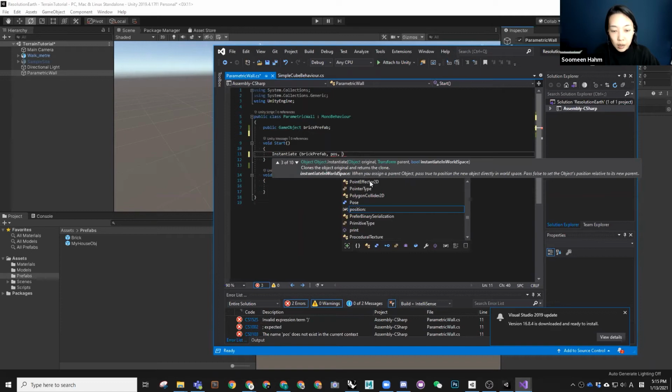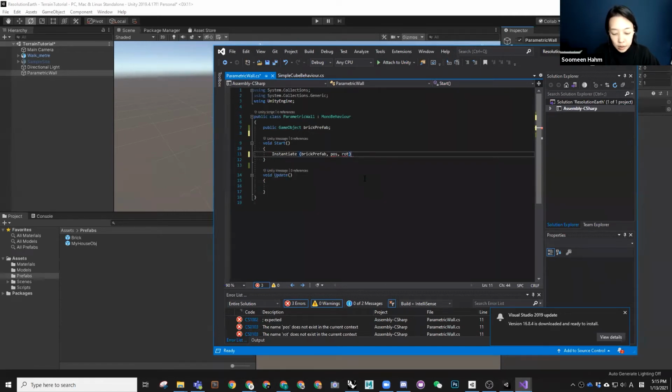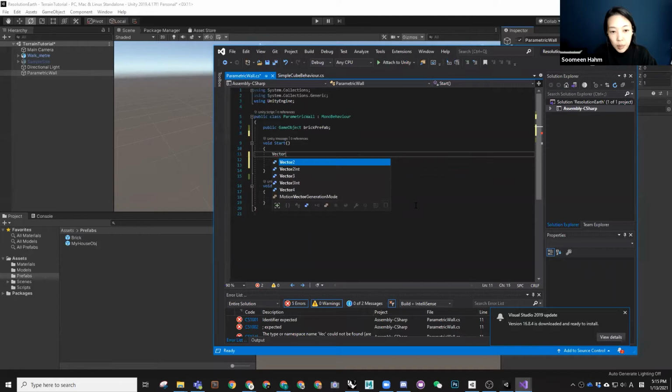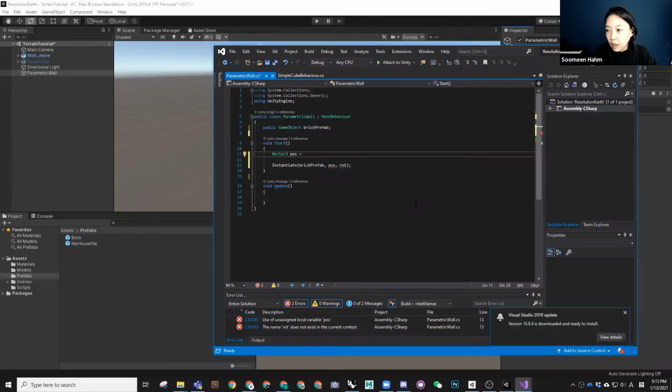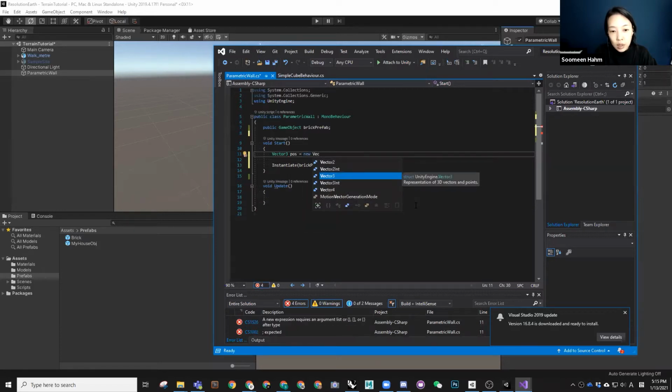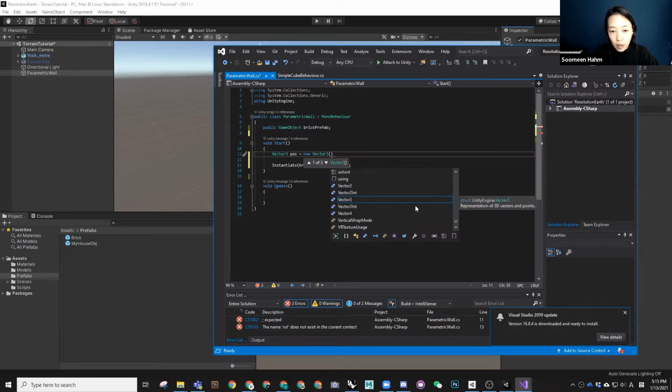So I'm going to make two variables, one for position and one for rotation, to store this position information and rotation information. Position information should be a Vector3, and position is a new Vector3. And I'm going to put any number.